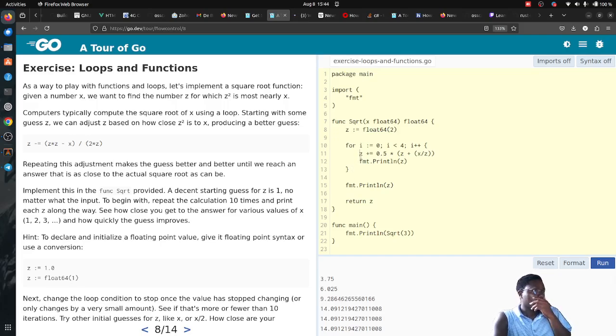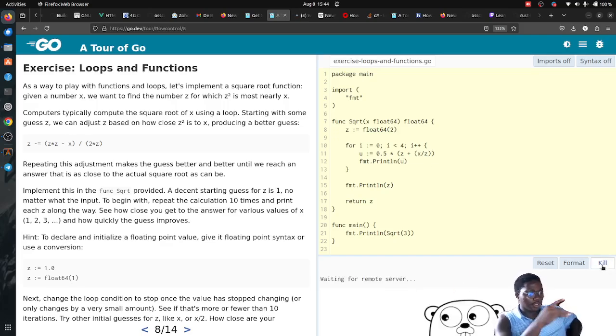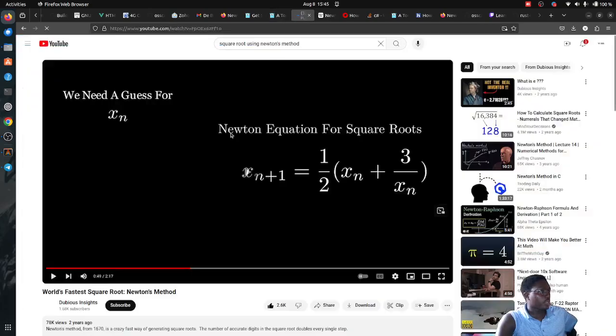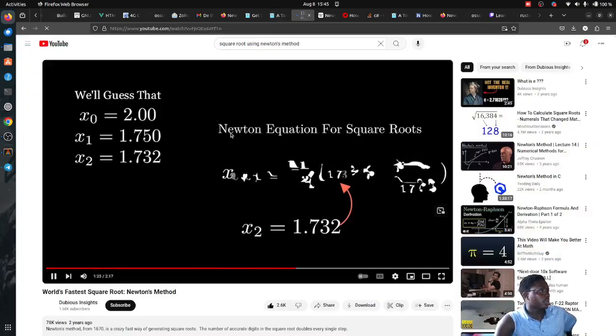Okay. Let me create another variable and call this u, and then I just want it to print out u like this. Yes, I know this variable will only be accessed inside there. 1.75 is running the same iteration over. Next time it's supposed to run, it's supposed to plug 1.75 back into the equation, because this is it here. We have it working in his example. Just want that out for a few more steps.